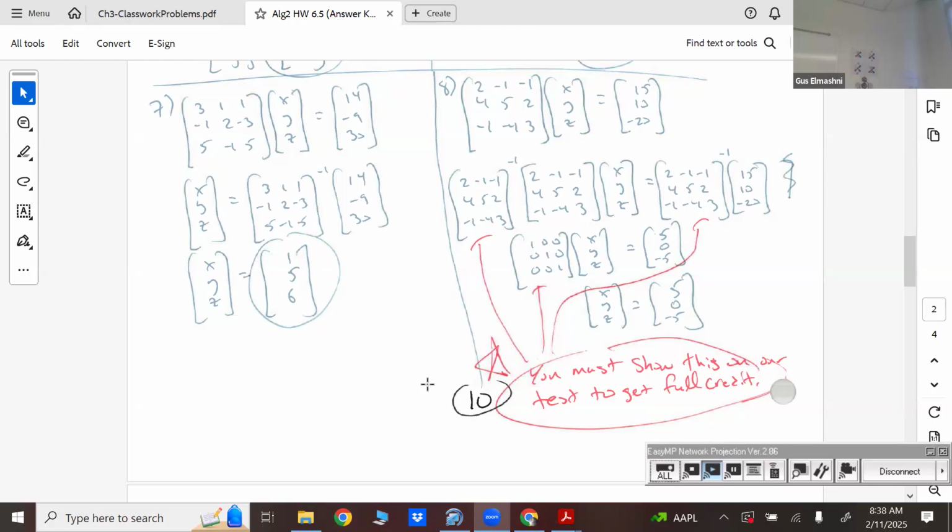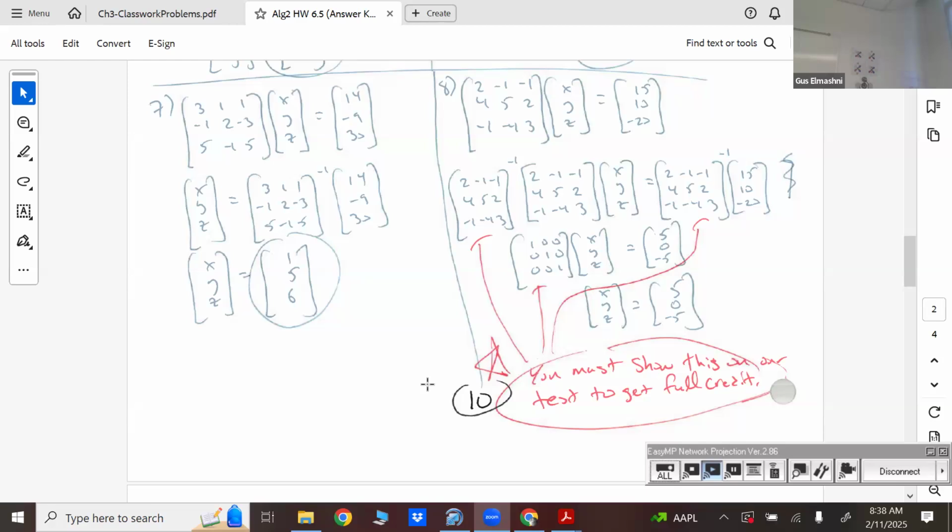Wait, I don't get that. Can you go over it? Yeah, totally. So does this make sense how I set this up? I took all those numbers in front of the letters and put them as one matrix, then I put all the letters in another matrix. And then the ones on the right side of the equations, I put as another matrix. So I create 3 matrices. Then the second step is multiplying each side by the inverse, just simply writing this again, but putting -1 on each side. So I rewrote this matrix.